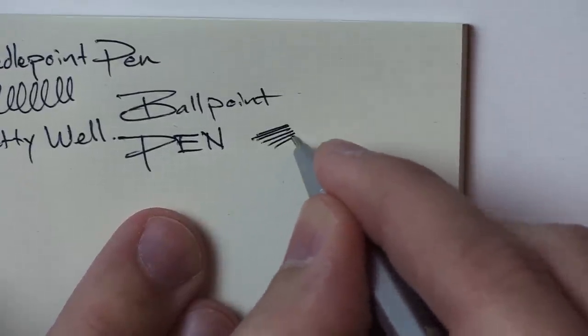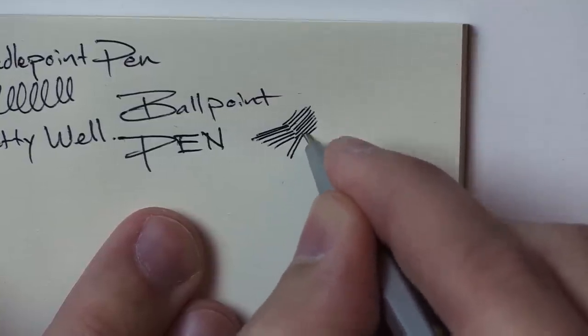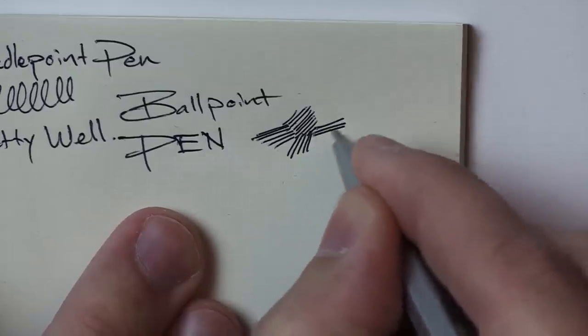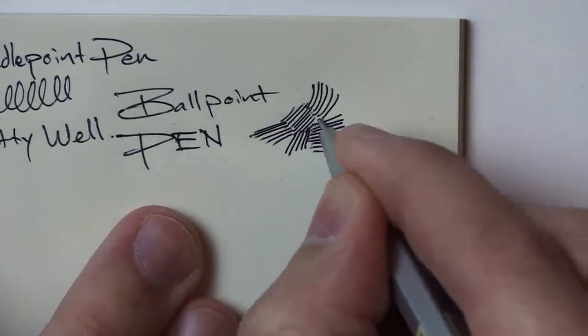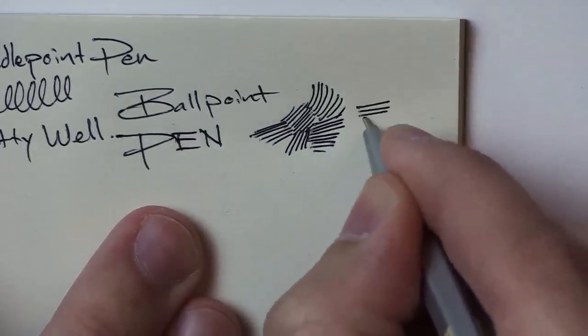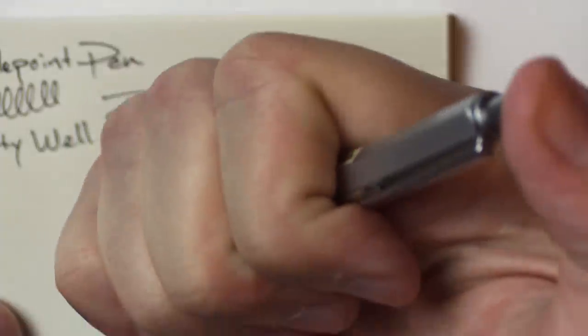The thing I like doing with pens like this is a lot of little hatching because the lines are so nice and fine and crisp. This is a lot better than a lot of ballpoints I've used. Look at that. That doesn't look bad at all. Plus, it's just a nice pen. It goes well with its counterpart, the mechanical pencil, and it pairs well with my original Muji pen. They're both nice aluminum.